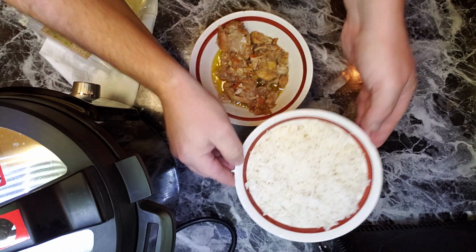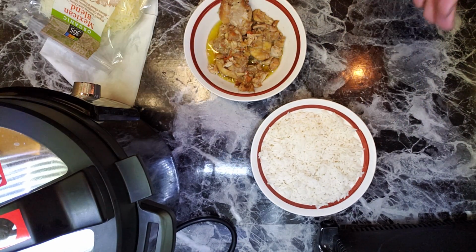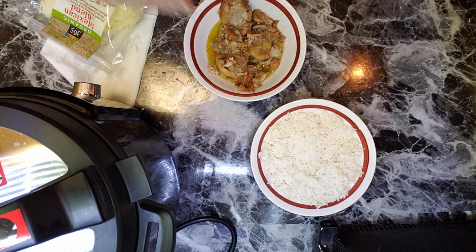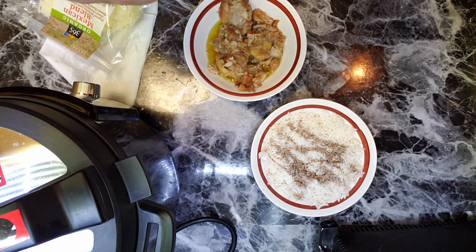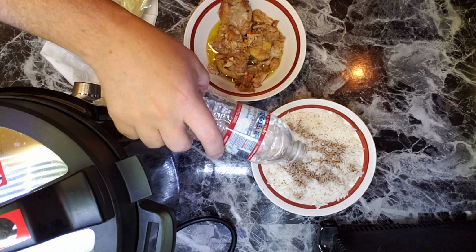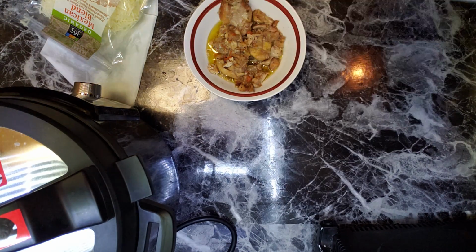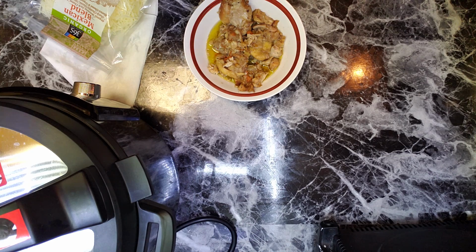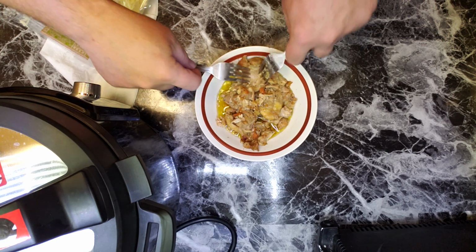Chicken is done. I'm gonna stick it for 1 minute. And I also like balsamic vinegar. It's not soy sauce. Maybe I'll add small splash of water. 1 minute. Meanwhile, I'm going to pull this chicken.